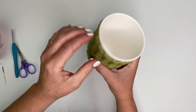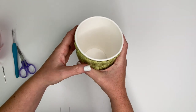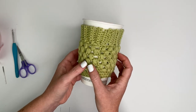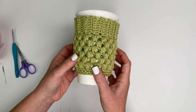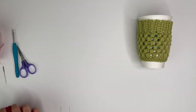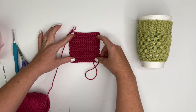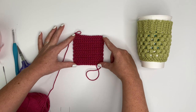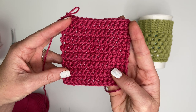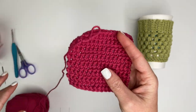When you've got coffee in it, it actually weighs the cup down so the cozy stays in your hand really nicely. It took me a bunch of tries to get this sizing just right, and I really like the way the Dishie yarn works up when it comes to size. As far as gauge goes, 15 single crochet stitches by 15 rows will give you a three and a half by three and a half inch square gauge swatch, if you want to make one to make sure you're getting the same gauge.